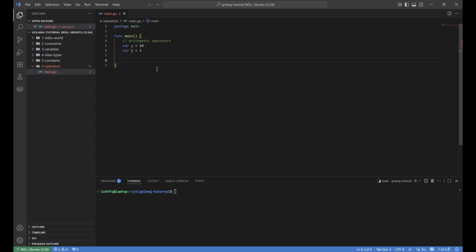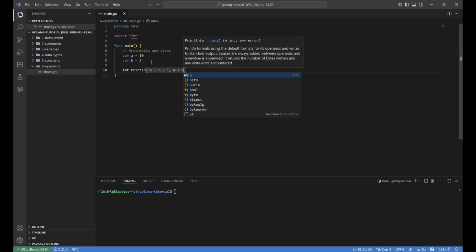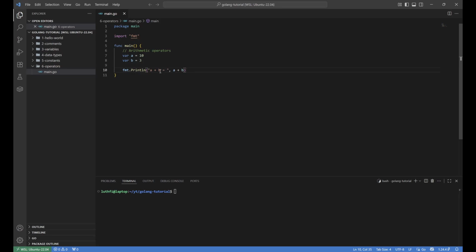So, fmt.Println a plus b equal a plus b. This is one of the examples of arithmetic operators, the plus sign. Okay, now let's make the rest.